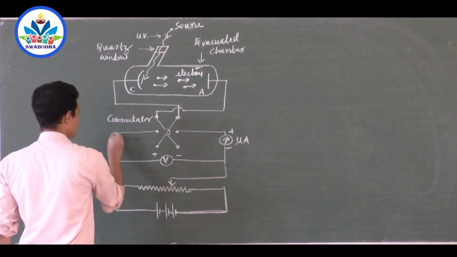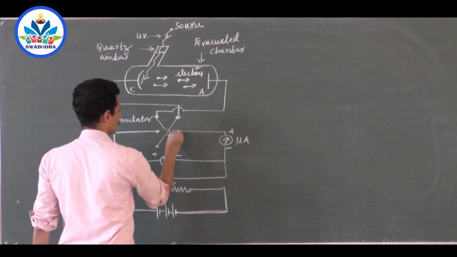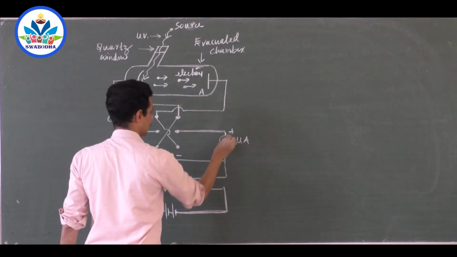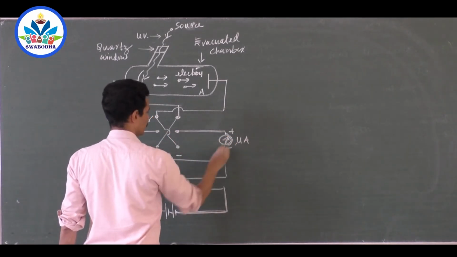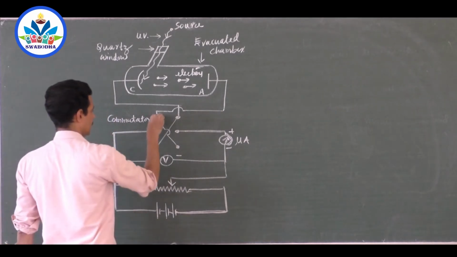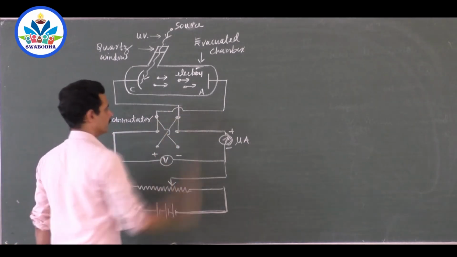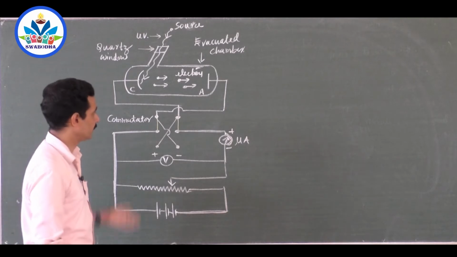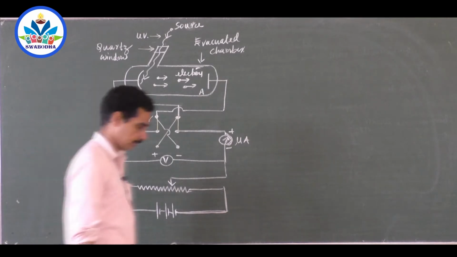Now, initially, which switches are you going to close? Of course, you are not going to write it in the exam, and that means you are not going to show it. Let me close these two switches, this one and this one. I'll show it in a different color. Hope you have finished the drawing, right?